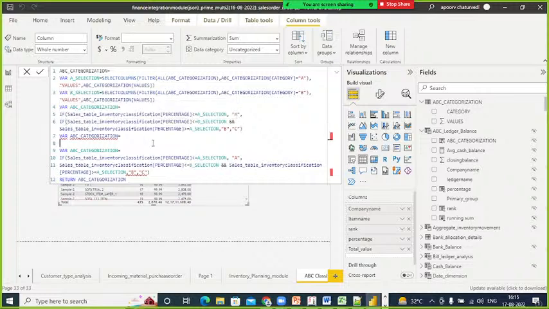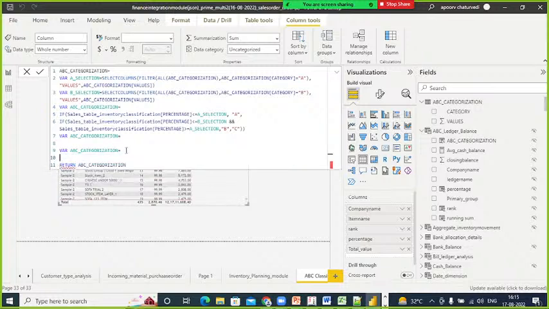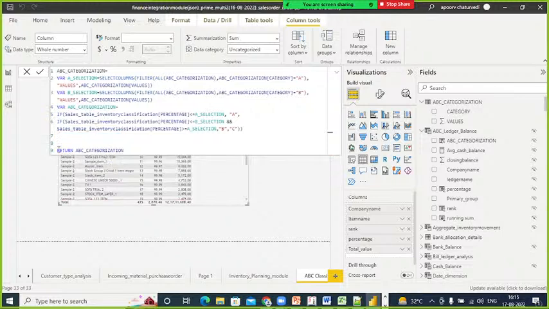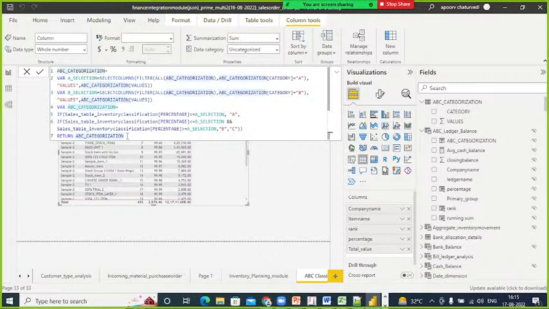If correct, right? Yes or no? So even I made a mistake. I made a mistake in select columns.